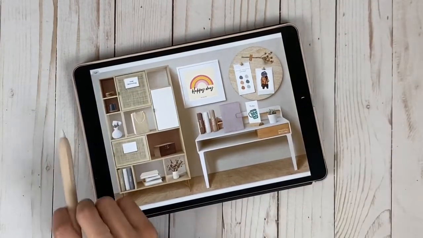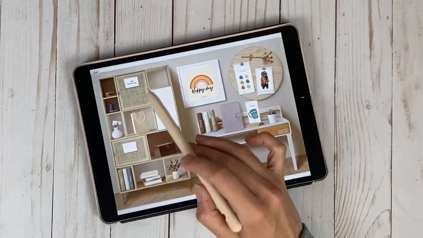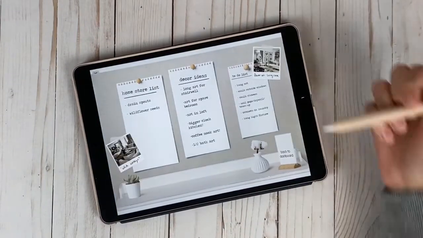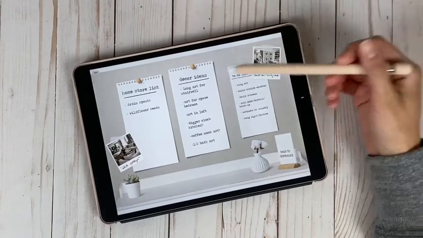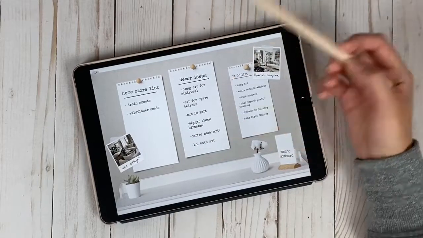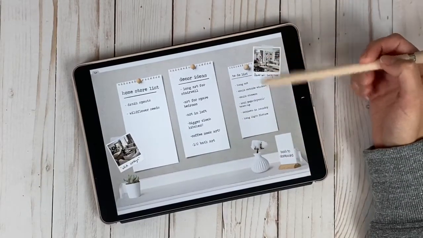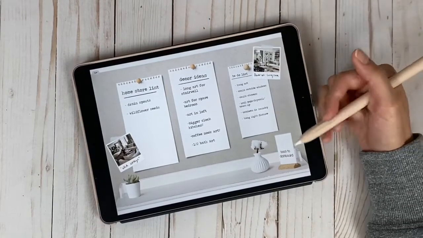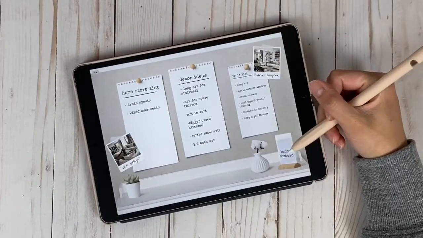Then, we really need to put some decorations in our house, so I made this home decorating dashboard, basically is what I'm calling it. Originally it was just this blank wall in the background, and I customized it to look like this. A list to get from the home store, some decor ideas, and then once we actually get the stuff, what do we have to do, and I put some inspiration photos on there as well.